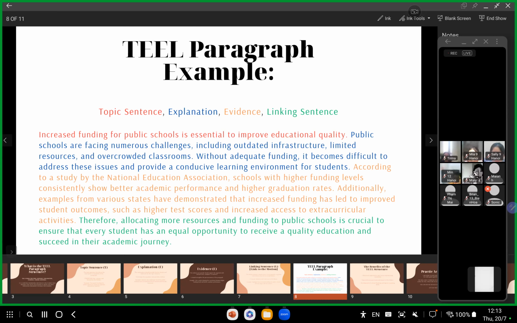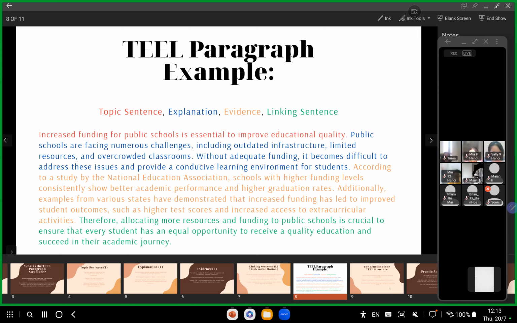Obviously, it would all be in black as well. I've just color coded the different parts to show you. So yeah, this is the exact same paragraph that we just saw in that document. And we've just color coded each part.